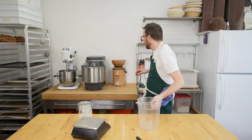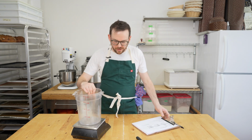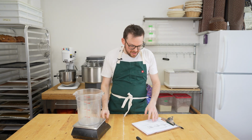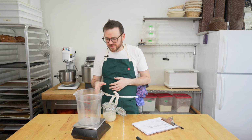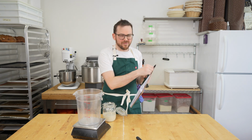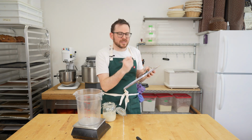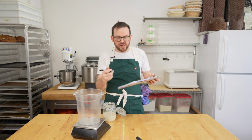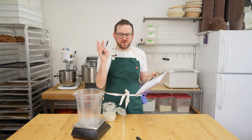So as I mentioned, I always use these Excel spreadsheets. It just makes my life easier. The biggest error for me in baking is human error. If I'm talking to someone while I'm scaling, or if I'm writing it down, I've done this before where I've times-fived a recipe and then forgotten to times-five the salt or the water, and then in the mixing you realize. So by doing this, it just saves me so many mistakes.